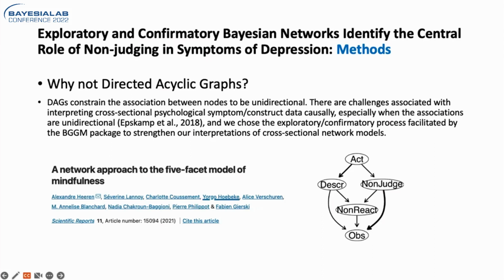But when we just think about self-report, reducing the possibility of bidirectional associations can limit how we interpret the data. And without a really strong ground truth, I think it can be problematic. So again, I think this is a great example of a way to use dialectically cyclic graphs in a more traditional Bayesian network approach. But in this context, I thought it was a little bit challenging to interpret and could lead to potentially some erroneous conclusions on my part. And so that's why I chose a different approach here.